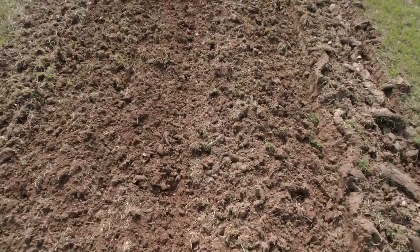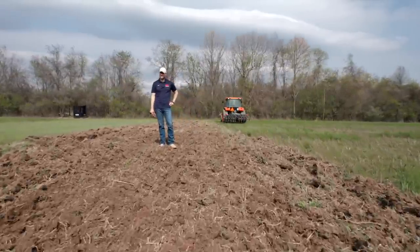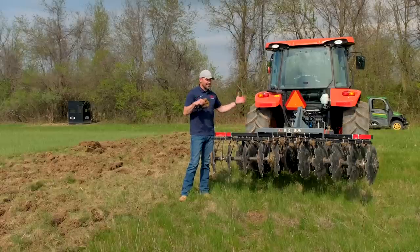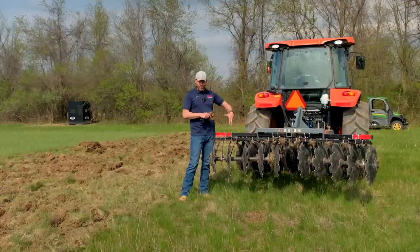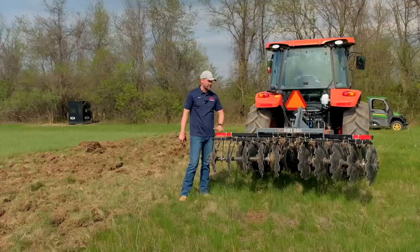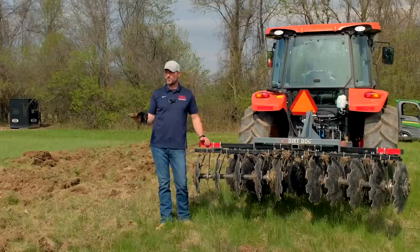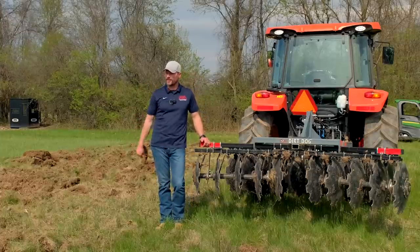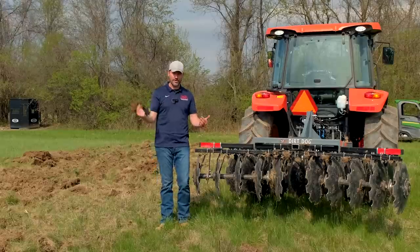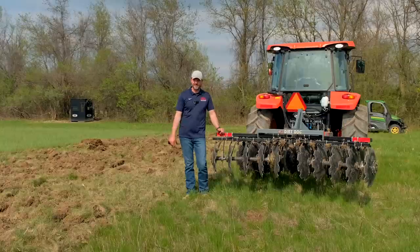Now, utilizing all that weight on one row, you saw us play around with this thing, all sorts of settings, adjusting it to just have contact in the back row, just the front row. But getting two rows of weight on one row, because that's the only one making contact with the ground, worked a lot better. The rear row actually was better than just the front row, if that makes sense. Going too fast had its disadvantages, very rocky ride. By the fourth pass, it really wanted to clog up and just kind of drag the dirt instead of flowing over it and chopping. So, again, I'm not sold.